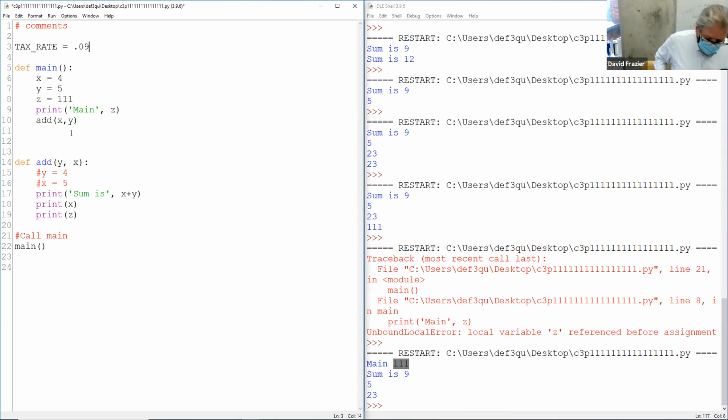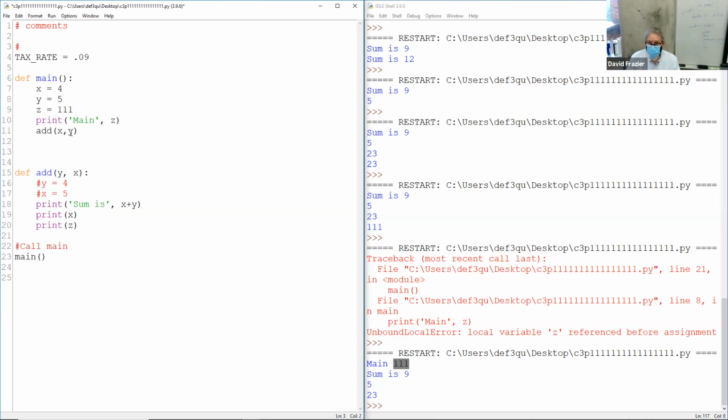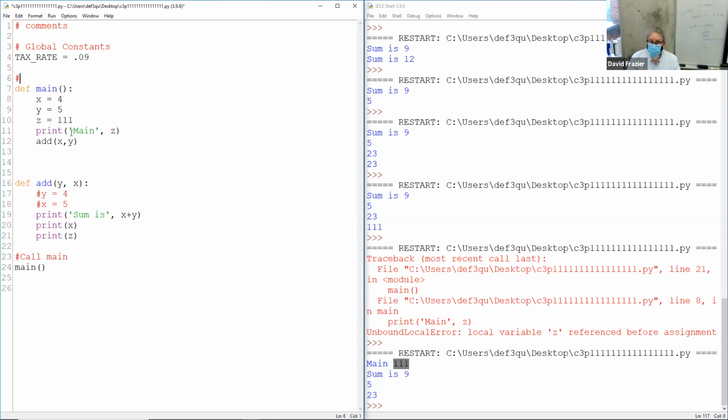Questions on any of that stuff? There's some more in the spotlights if you want to go through some more examples of that. But the only thing that should be outside of that, in fact, it's often not a bad idea to put in a global constant section. And then we have our function definition section.